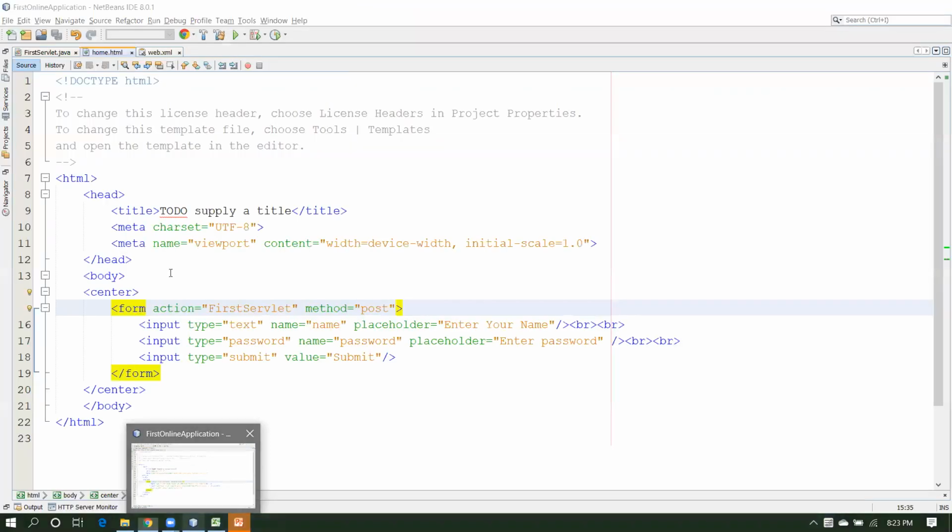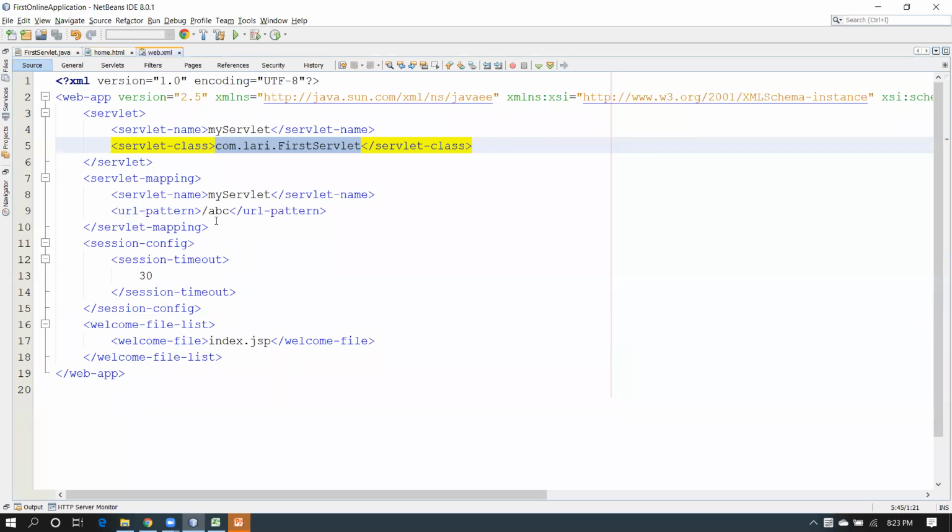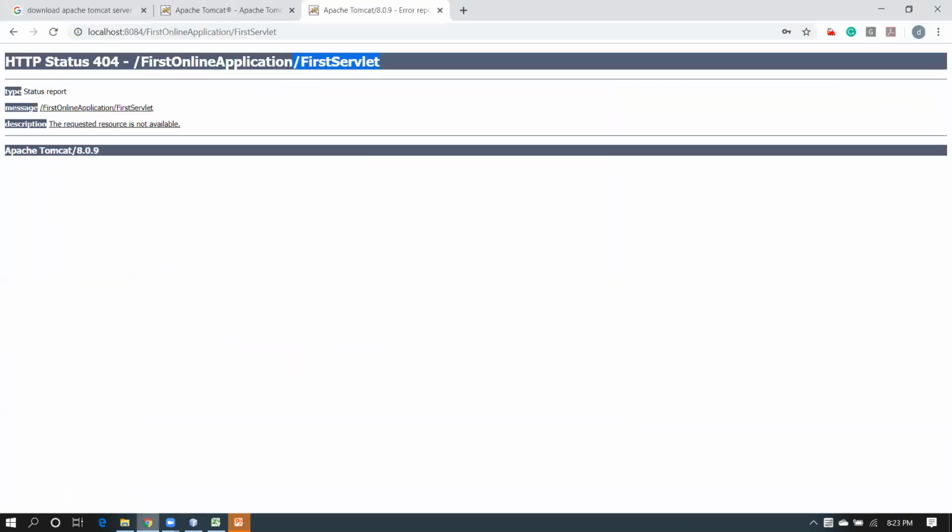So in web.xml, is there any first servlet as URL pattern? No, it will not find any first servlet as URL pattern. So it will show you that the resource that you want to find is not available on the server. Just look at the output here, you get the output as 404.